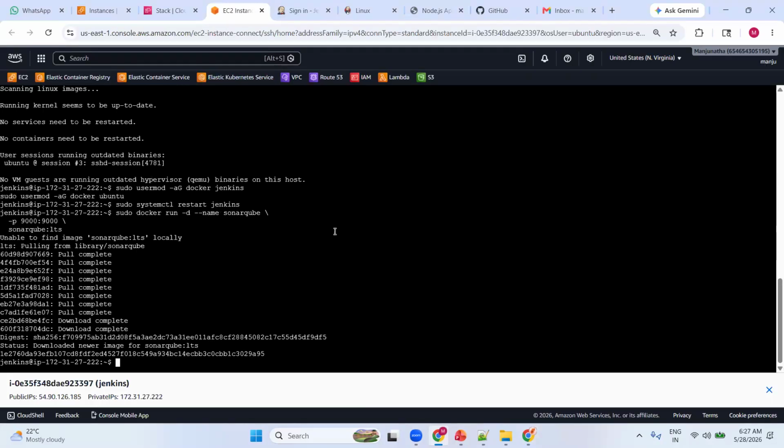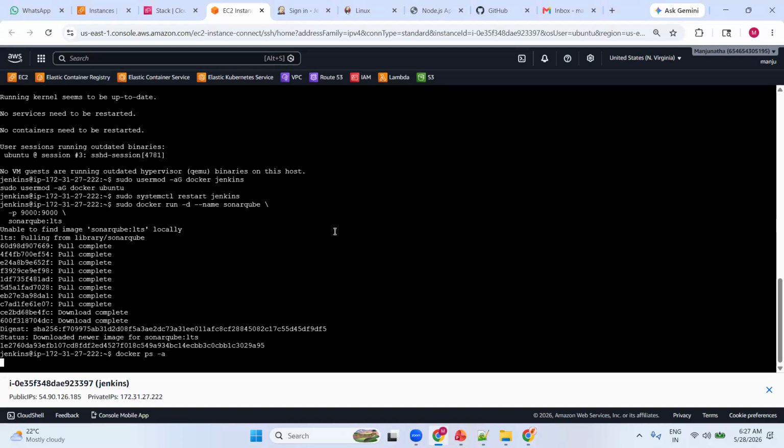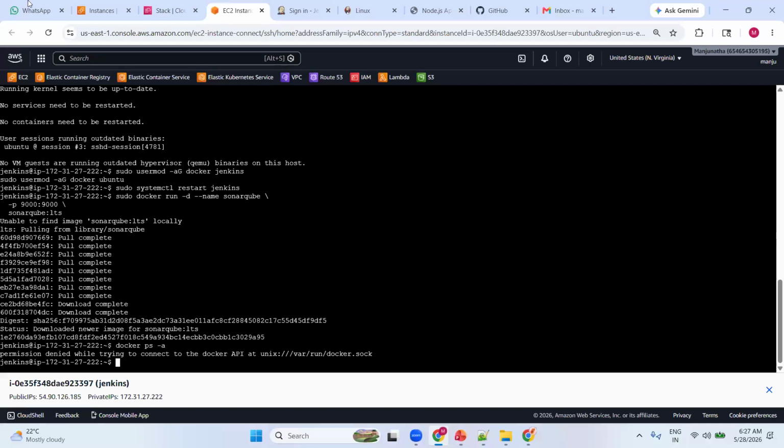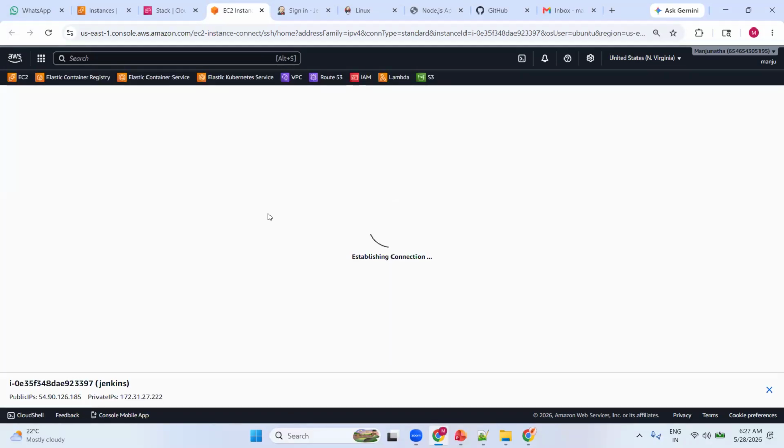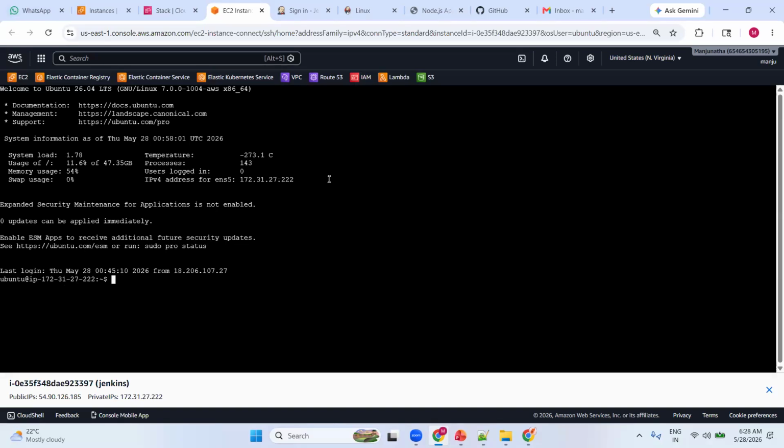Let's wait. Okay. Now docker ps -a. Okay, let's refresh it. So we have given the permission, right? You need to just refresh it. Once you have given the access to Docker, just refresh the page.